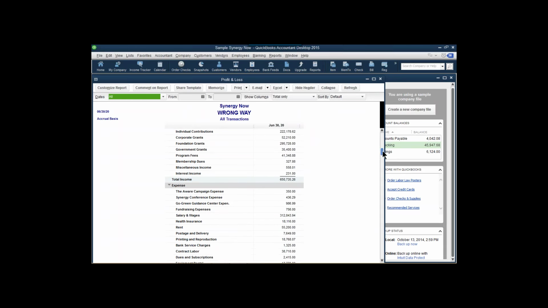When it comes to income accounts, every single nonprofit on the face of the planet should have one income account for individual contributions, one for corporate grants, one for foundation, and one for government grants. Why? Because this is how we have to report it on the 990. This is how we report it on an audited financial statement, and this is an excellent way for the board to see where their money is coming from, okay? Oh, we need to get more money from corporations. We don't have enough from them. So those 4 accounts every single nonprofit in the world should have, okay?